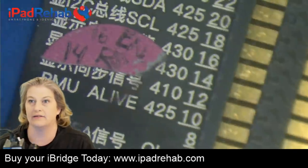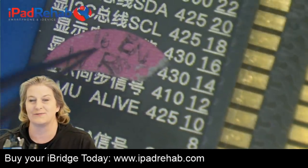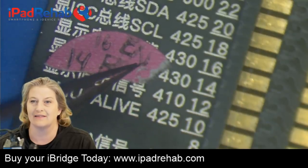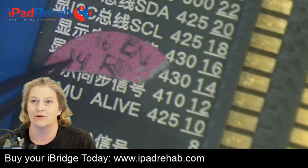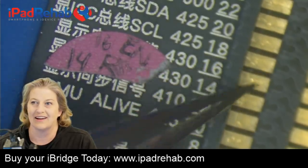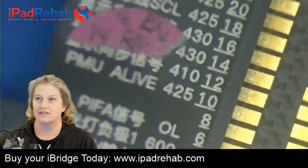I don't know, but on the iBridge Flex, I've added this little pink label. Pin 16, that's my enable. That's that LCD power enable line. And pin 14, that's RS, that's my reset. So I know that those two lines correspond to trace damage. So let's start there maybe.